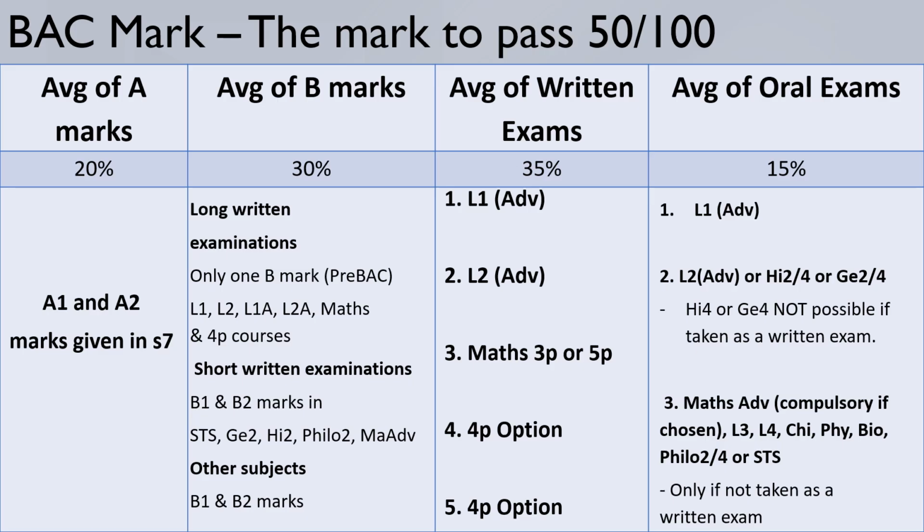To graduate, you must achieve an average of at least 50.00. An average of 49.99 is not sufficient. Fortunately, this weighted average system allows you to fail a subject or even multiple subjects and still graduate, as you can compensate with higher marks in other subjects.